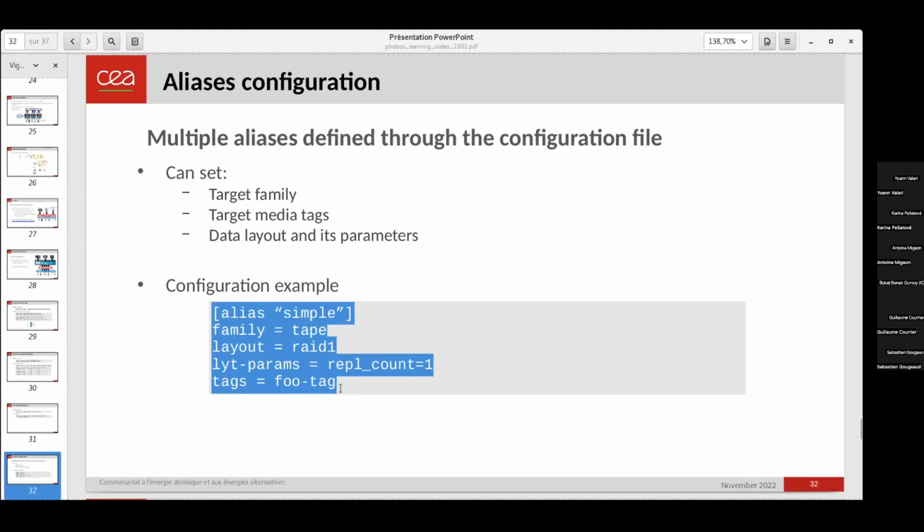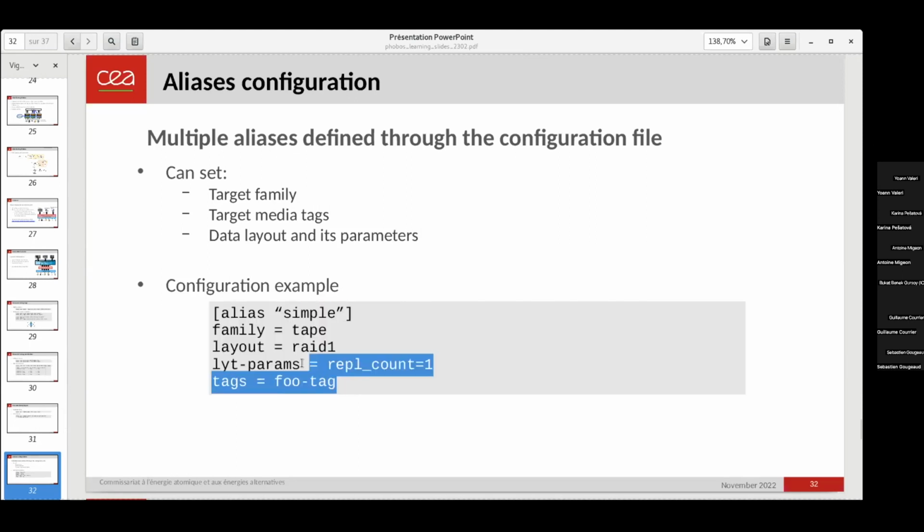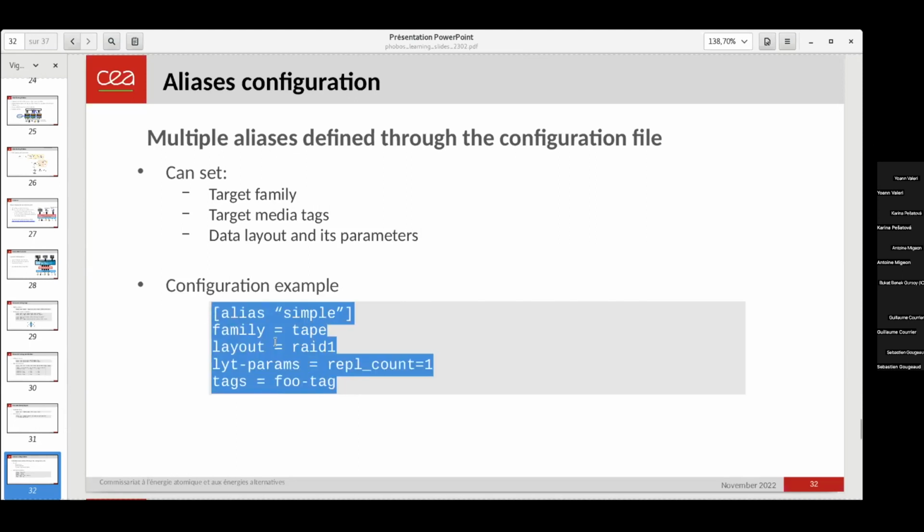We will see it in one of our exercises as we will add new aliases. You only need to copy this part and add it to your configuration file, reload the Phobos daemon, and then you will be able to use the alias to put objects on your Phobos system.